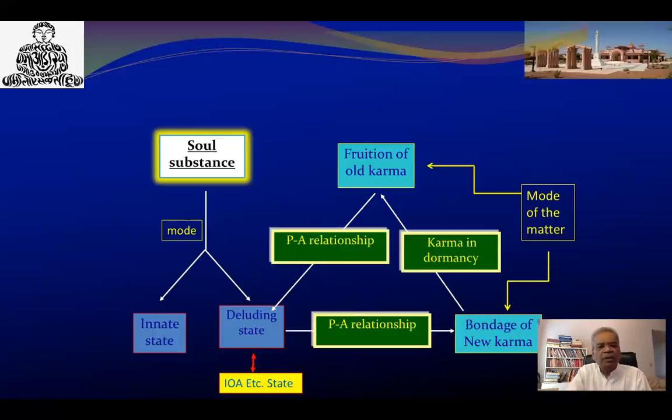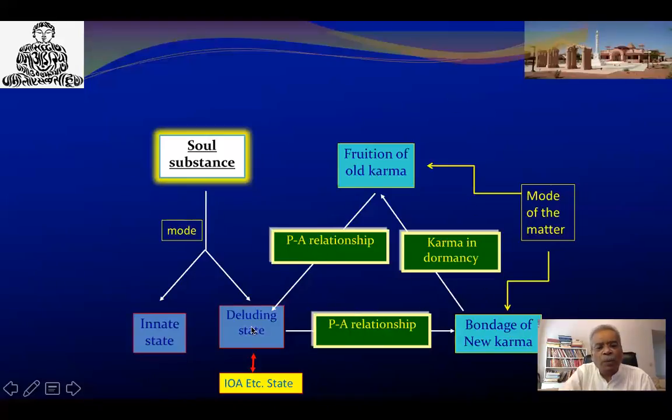In the same way here, the deluding state occurred, that is called inclination of attachment, etc. So this deluding state means inclination of attachment, inclination of aversion, anger, deceit, ego, greed, ignorance, wrong belief, all these things are called deluding state. Who is the generator of this deluding state? Soul. When did that occur? Remember, the innate state did not do anything, did not look anywhere else, so the innate state remained as that only. But the deluding state occurred, and it created the whole scenario in front of us.